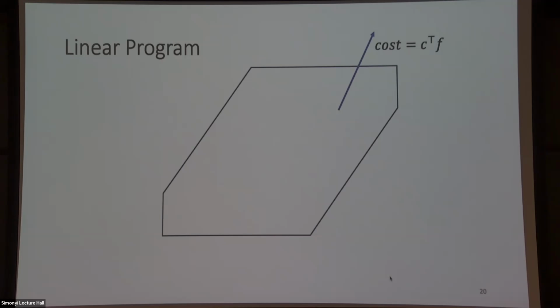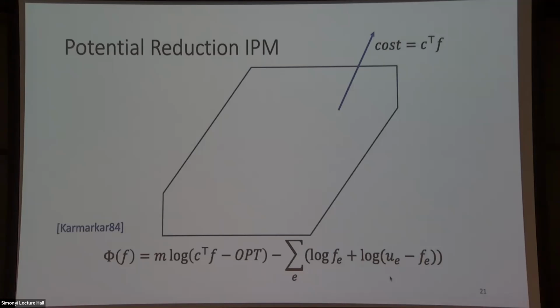The one we'll work with is a potential reduction interior point method inspired by Karmarkar. This one is exactly Karmarkar. Karmarkar said, let me define a potential function in the interior of the space. It consists of two terms. Let's parse this slowly. The first term is the log of the cost minus the optimal. The optimal you can guess by binary search; suppose it's given to you. The log of the current cost minus the optimal introduces a strong negative gradient in the direction of optimality, so it forces you to improve the objective if you reduce this potential function.